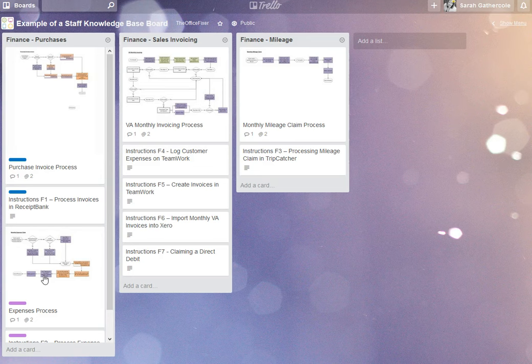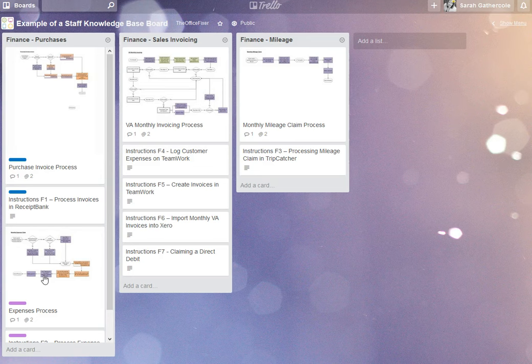I spoke to a member of my client's team just yesterday who was really excited when she saw Trello and how the information's presented, because she felt it was much more usable than currently the information that they had sat in Dropbox. Technically it's exactly the same information, but it's about making it accessible to people.